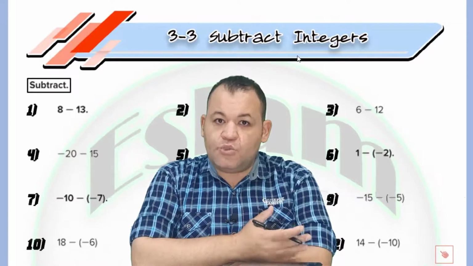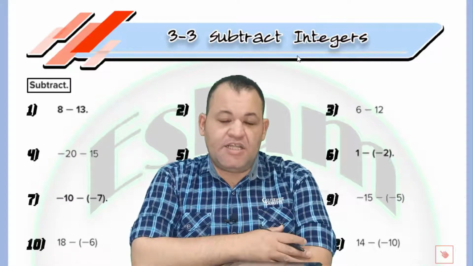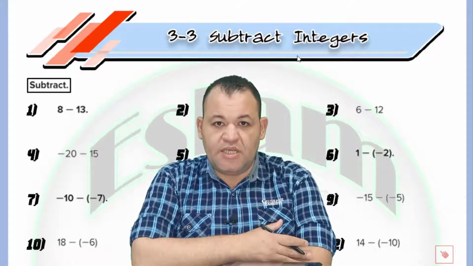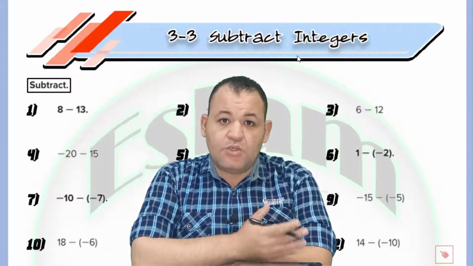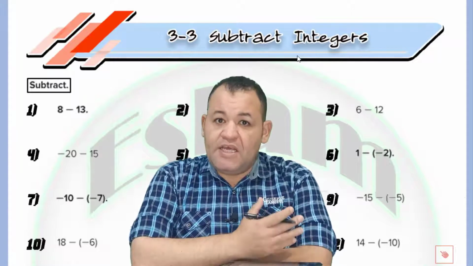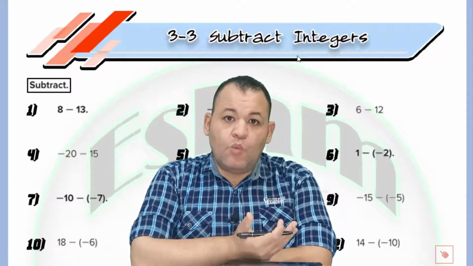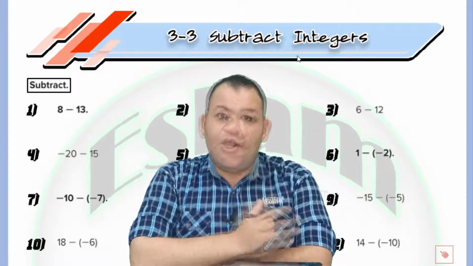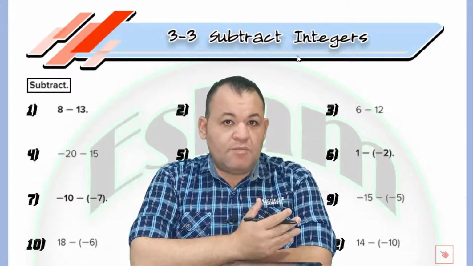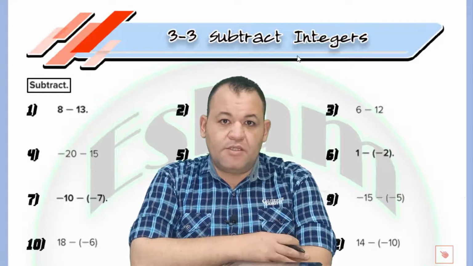Because if you add zero to any number, it will never increase anything. And if you subtract zero from any number, it will never decrease anything. So 0 doesn't increase nor decrease, so it's neither positive nor negative. For adding two integer numbers, number 1, we put the sign of the greatest number. Number 2, if the two numbers have the same sign, we will add them. And if the two numbers have different signs, I will subtract. We will follow the same for subtracting integers.